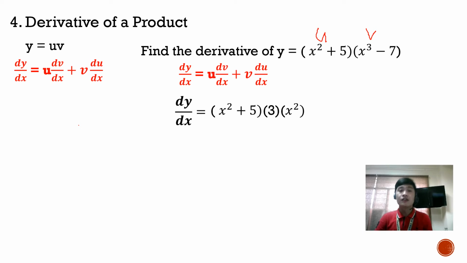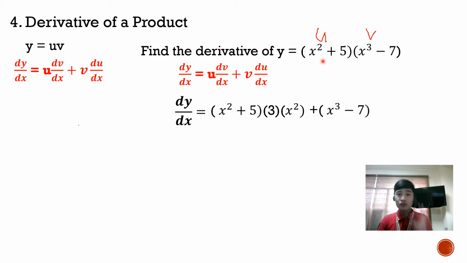Okay? So, bakit nawala po yung 7? Tatandaan po ninyo na derivative of a constant is 0. Kaya 3 quantity x squared na lang ang natira dyan. Okay? Next natin gagawin, ito namang isa. So, plus v. Ang v natin dito, x cubed minus 7. And then, the derivative of the first function. So, yung first derivative of u in terms of x. So, yung u natin dito ay x squared plus 5.